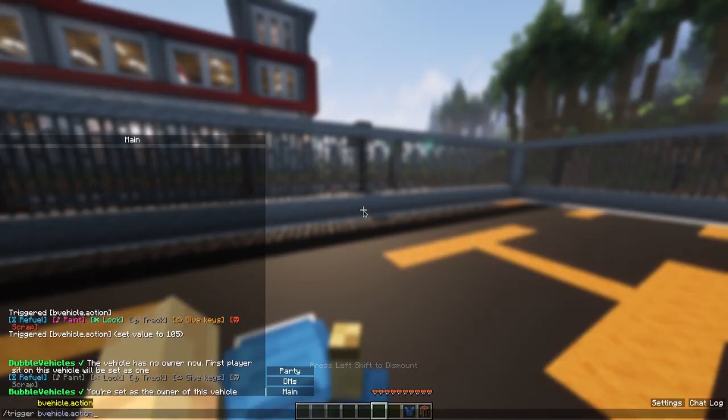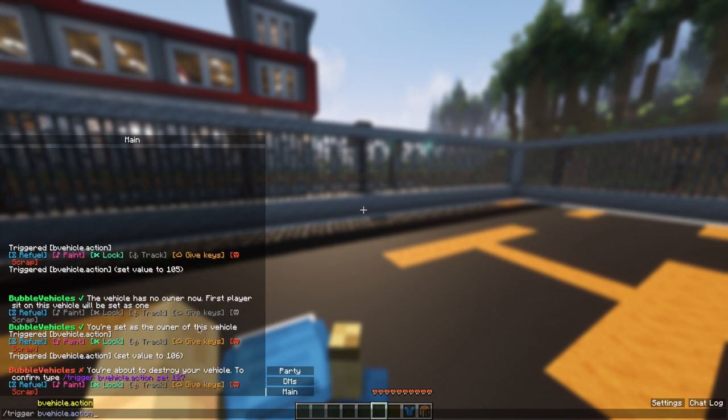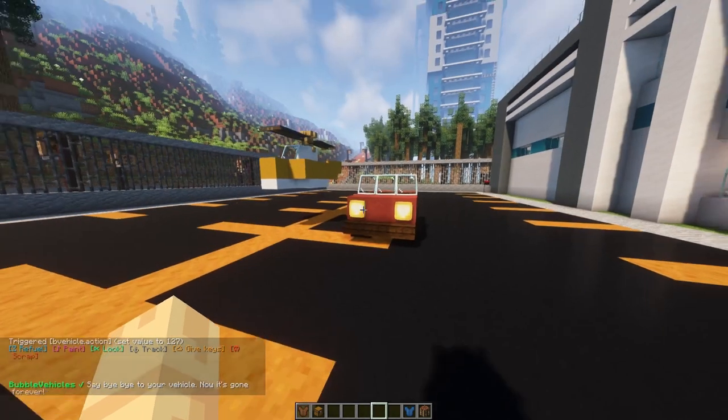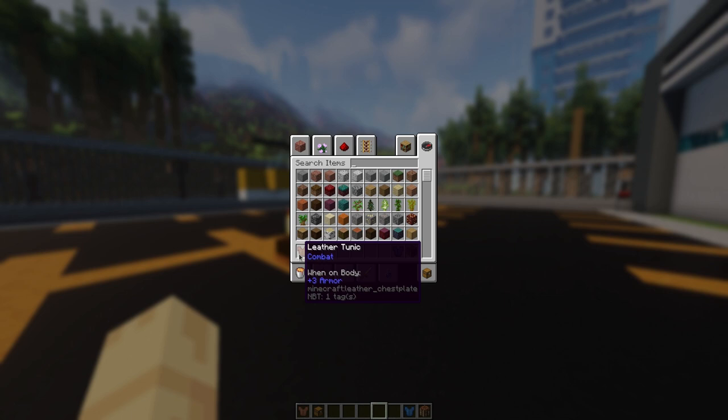The scrap button lets you destroy your vehicle. After using this command and confirming the operation, there is no way to recover it, only to spawn another one. Also, items from the trunk will just drop with this chest when you scrap it.